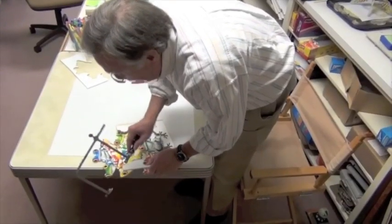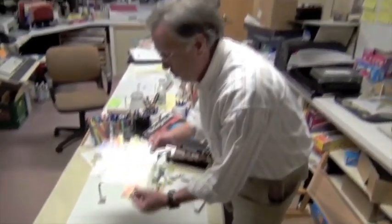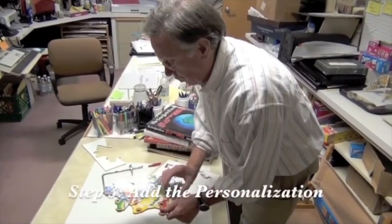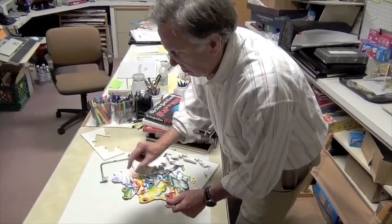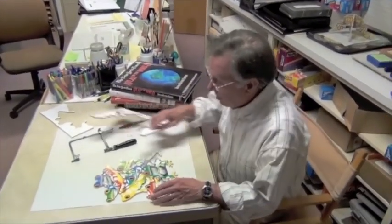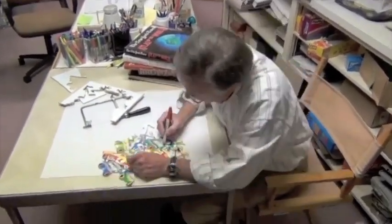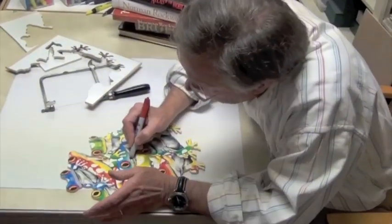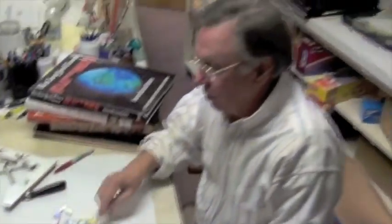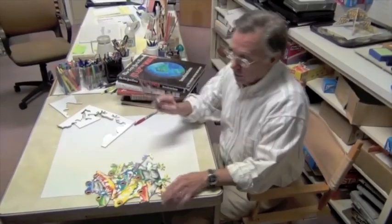Okay, all right. Look at that, guys. Not too bad, huh? Okay, now the difficult part here. I'm going to draw three shapes in here, three silhouette shapes, and then I've got to cut them out. Now, normally the gals in the shop do this freehand, but I need a little help. Okay, then we've got this. We've got the frog, the clown, and the fly. Flies, because frogs eat flies.